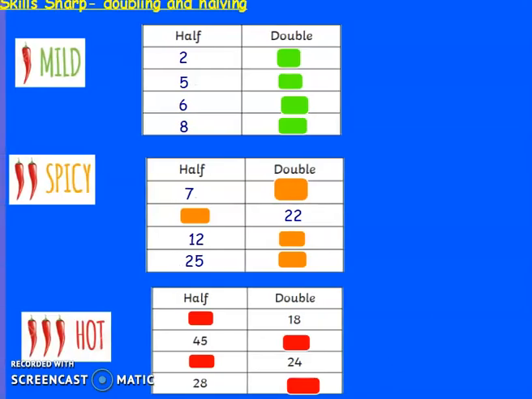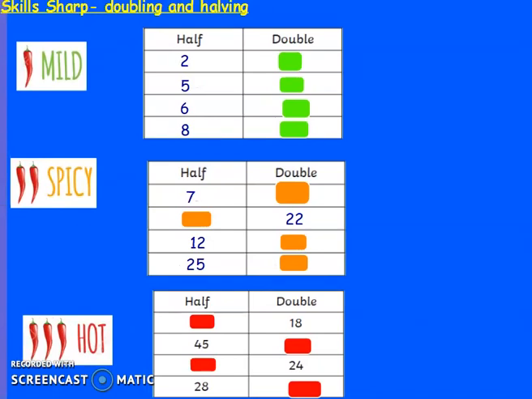On the screen, you can see 3 Chilli challenges with some tables. I'd like you to pause the screen and in your maths book, draw out this table with your pencil and ruler. You're really good at drawing things out like this at school, so let's see how neatly you can do it at home. When you're drawing your table, you'll need 1, 2, 3, 4, 5 squares down, and I suggest you do it about 6 squares across, and then you can draw your line in the middle at 3 squares.